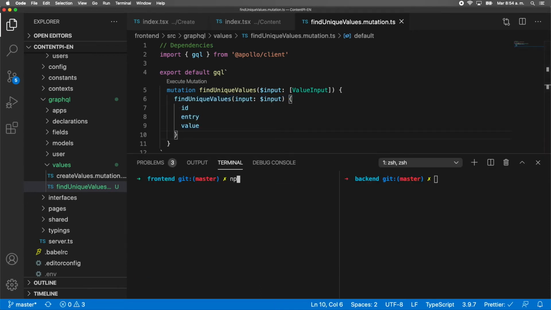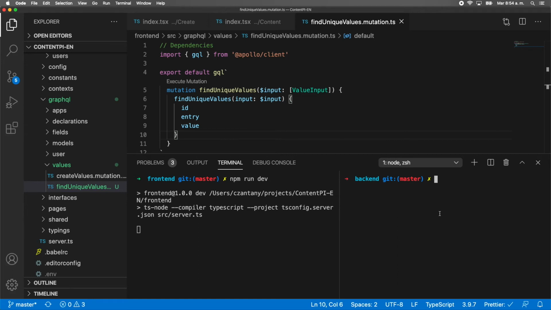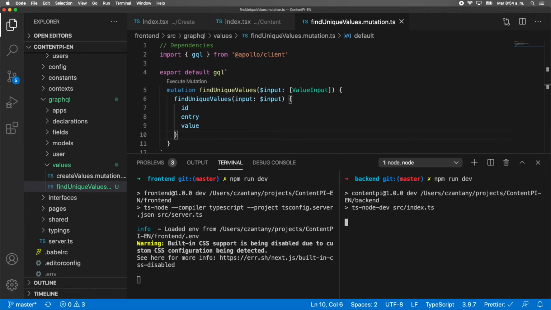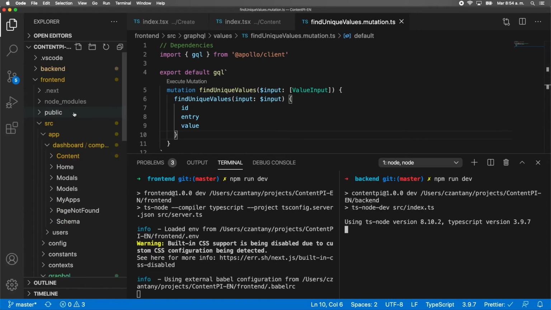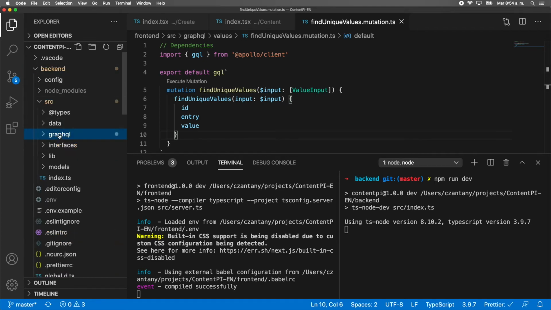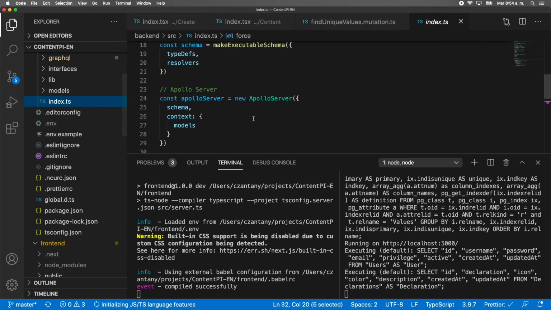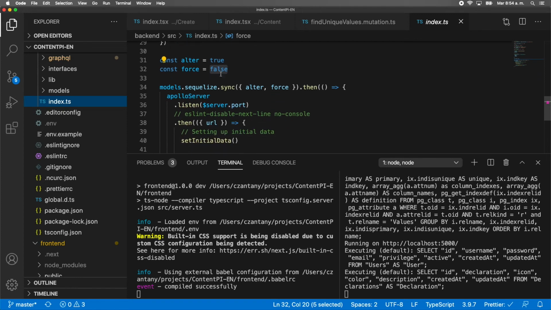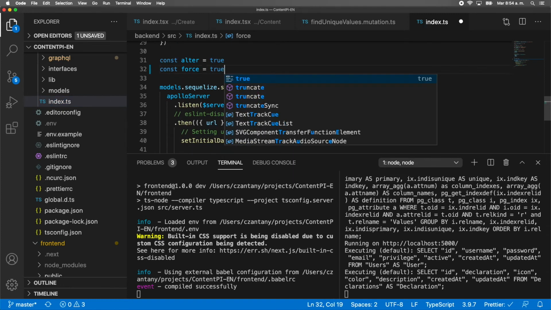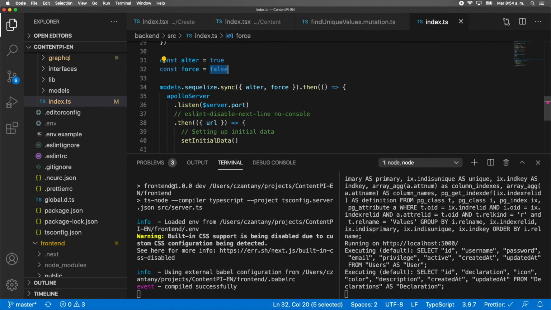Okay, so let's run our application. Let me clean up the backend or the database, so we can start fresh because I was doing some testing before. Oops. True, and then false.